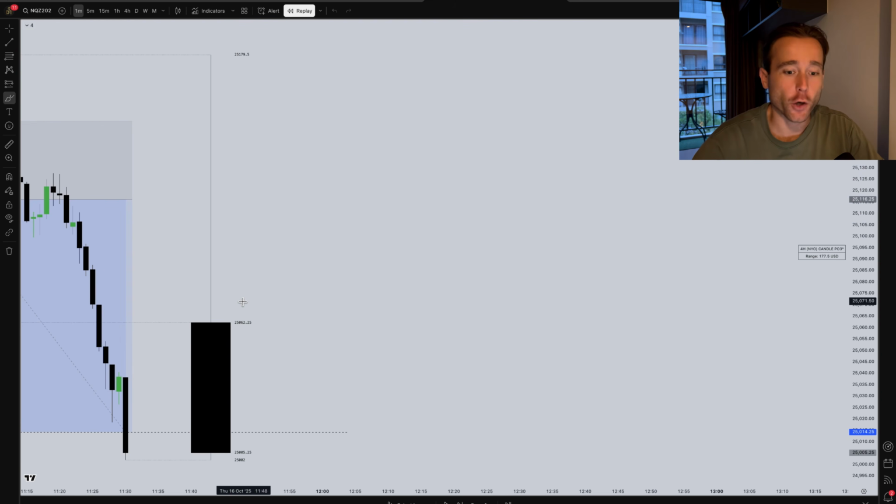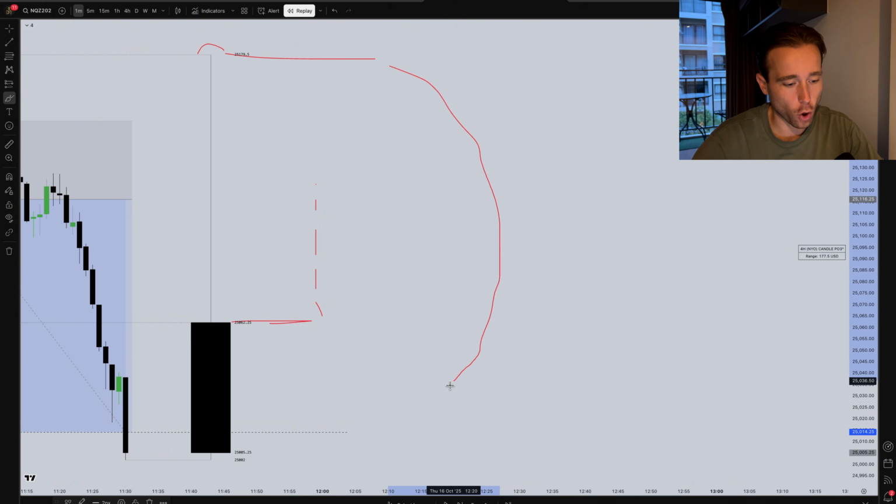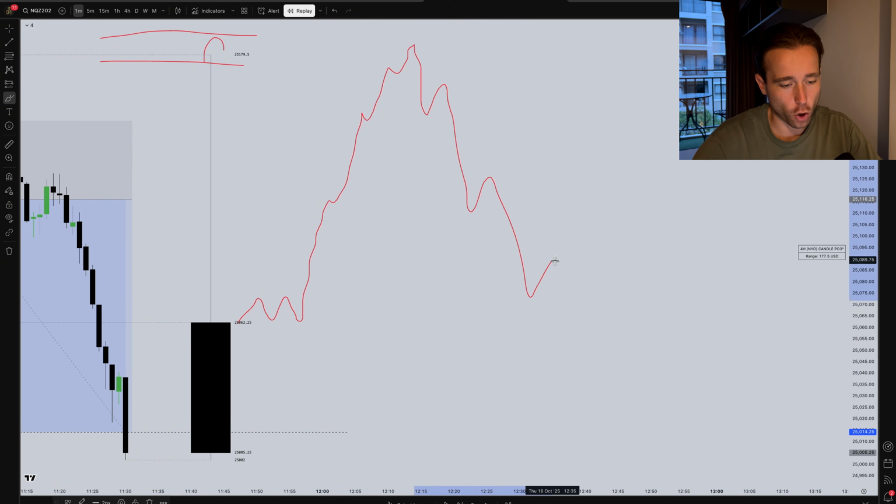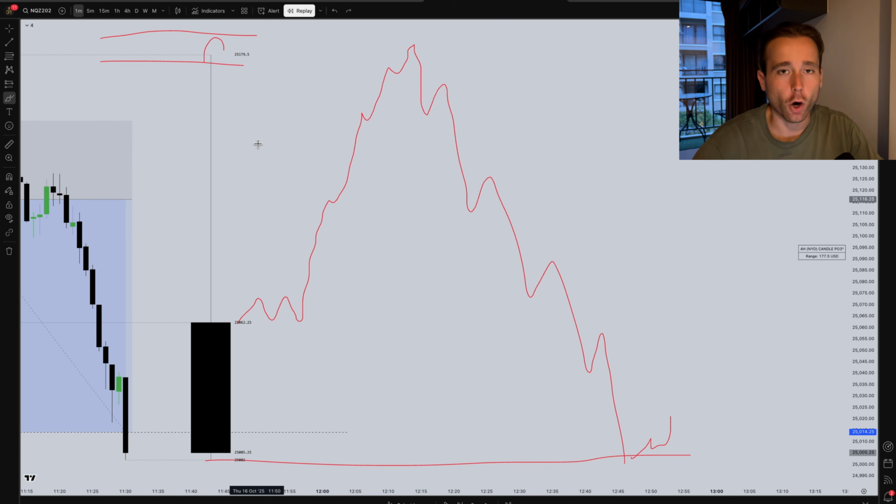First, you need to understand the anatomy of a candle. This bearish candle opens right here. Then it trades higher and higher towards the high of the candle right here. And then it trades lower towards the low of the candle and then closes right here. So on the chart, price trades first here, then it goes up. And then when the top is set, most of the time this top wick is formed when we sweep liquidity or trade into a higher time frame fair value gap and then start trading lower towards the low of the candle and then close right there. Now you know the anatomy of a 4-hour candle.